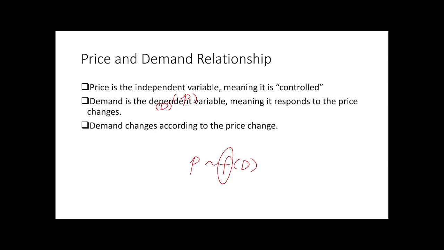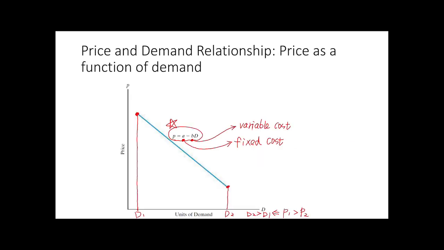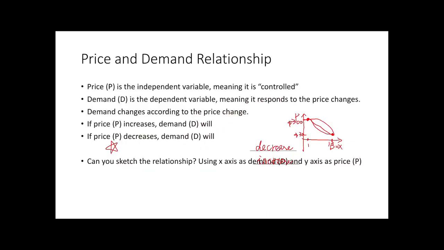And then we learned the price and demand relationship. So there is a fixed relationship between price and demand, and you want to at least know how the demand changes against the change in the price. Okay, so if I ask you, if the price increases, you want to know the demand will decrease. Okay, this is a very important point.